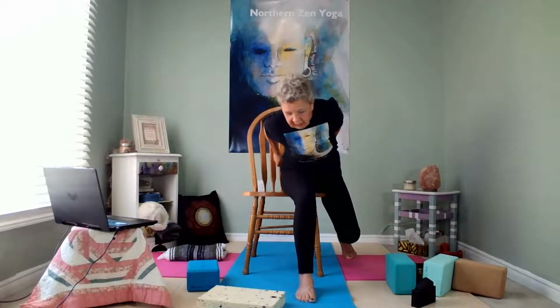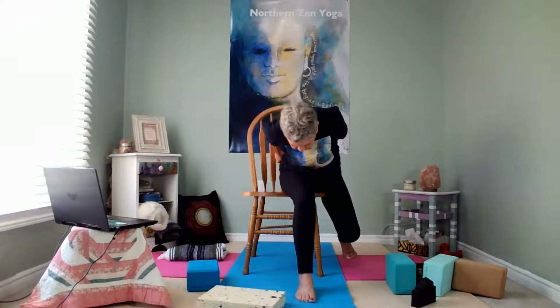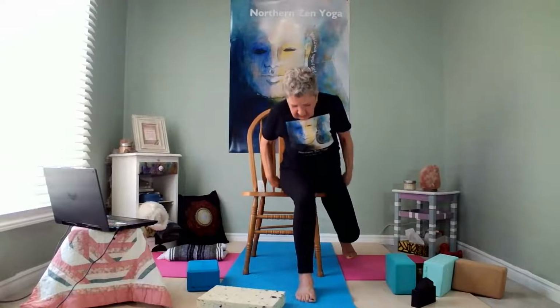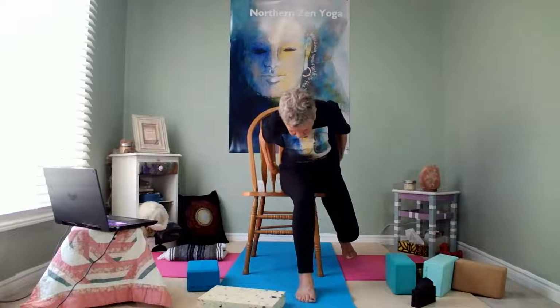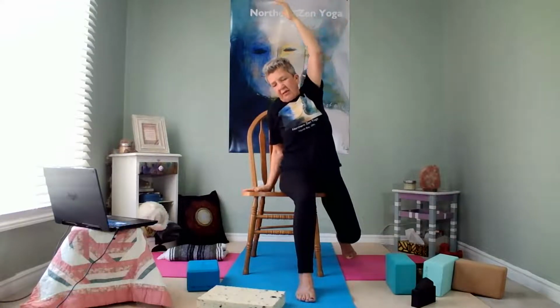Again, you can reach for the back of your chair, and we're just going to bend forward. We're going to inhale back up again. Exhale, forward fold. Inhale, back up again. From here, I'm going to take a side bend. So I'm going to drop my right hand down, and I'm just going to take a little side bend to the right. Inhale, back up again. And the side bend to the left, I'm going to grab the back of my chair, and just a little side bend to the left, come back up again.